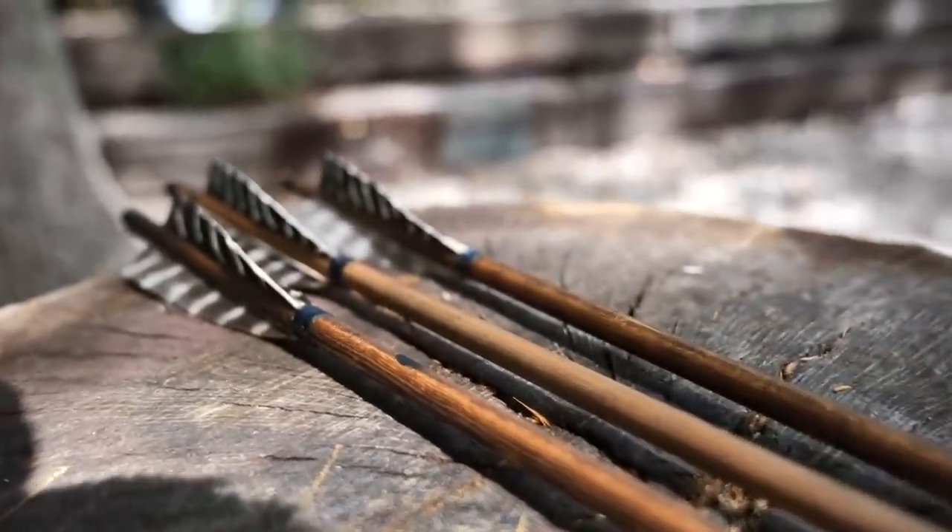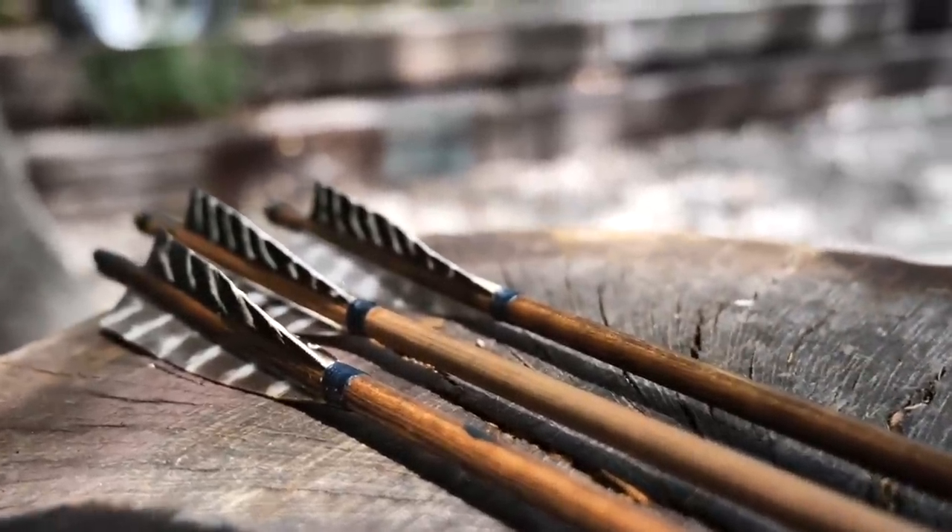The first step is getting your feathers off your wings. You can make fletchings out of tail feathers or wing feathers. I've done both, but the wing feathers are stiffer — I like them a little bit better. Both are really cool though. Just make sure you're consistent with using either wing feathers or tail feathers, and then actually using right or left wing feathers, which we'll get into in just a minute.